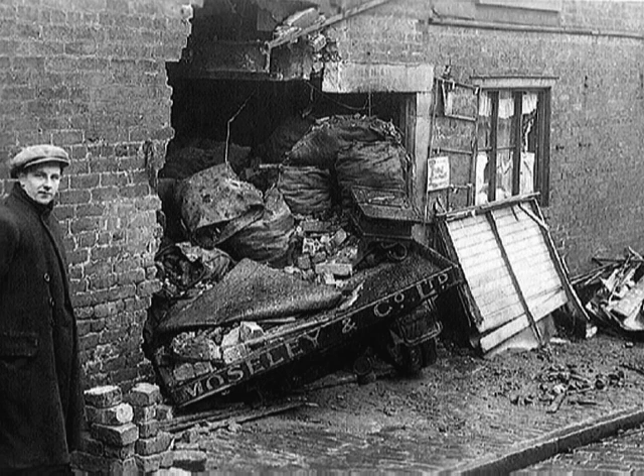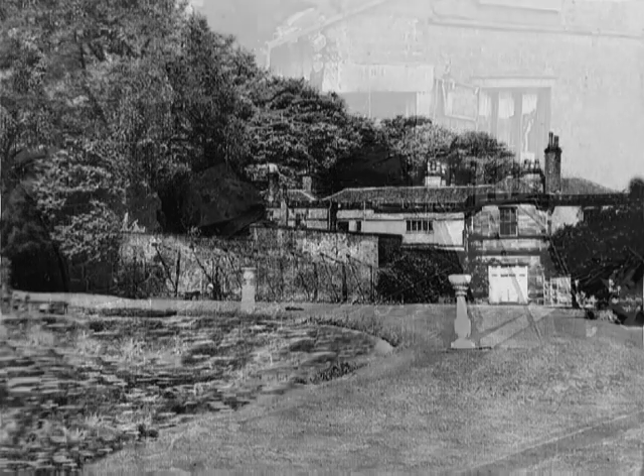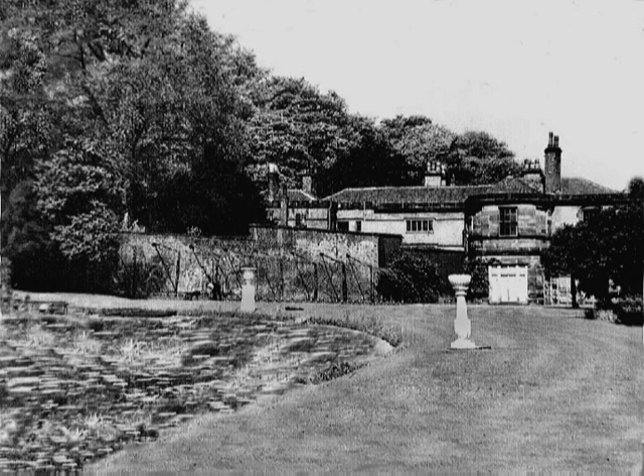This coal lorry brought a new meaning to doorstep deliveries — in fact, deliveries directly to the fireplace. Close by was Bravin's Hall, the home of the Hudsons. In 1870, the Hudsons were instrumental in the building of St Martin's Church on land they owned adjoining the station. The new parish was given the name Low Marple.